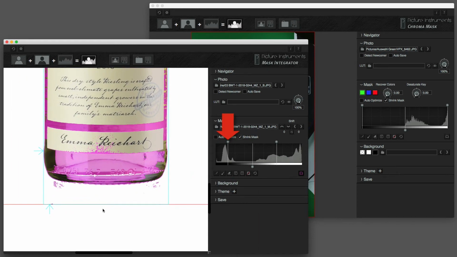I could simply move the control for the black point a little bit to the right to remove them, but since my subject is a very light white wine, I would also needlessly reduce the gradients of the semi-transparent areas, thus making the brightest areas of the wine transparent. The shrink mask feature is only partially effective because of the bottle's roundness. That is why I select the black mask brush to delete these areas.